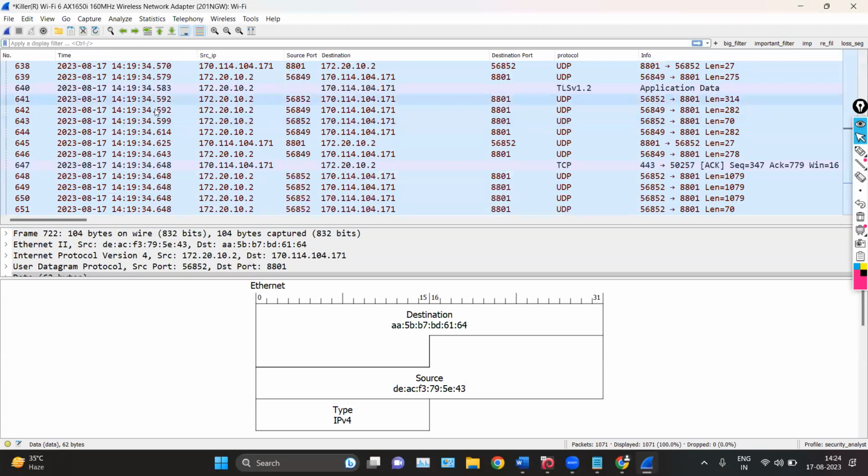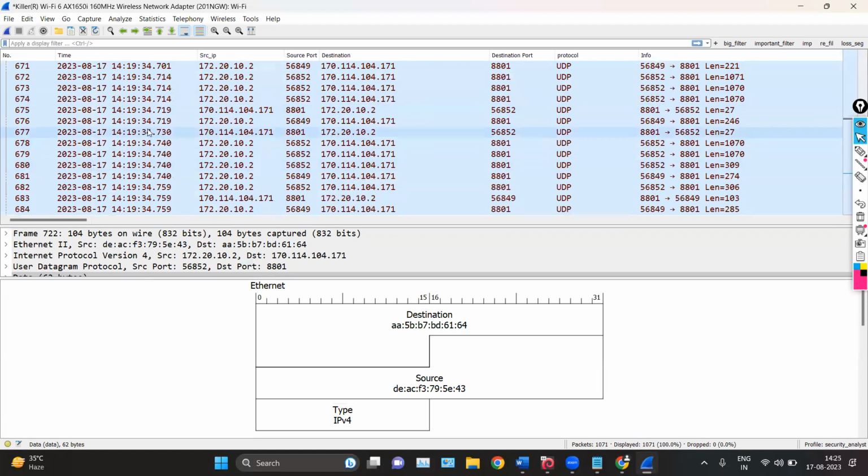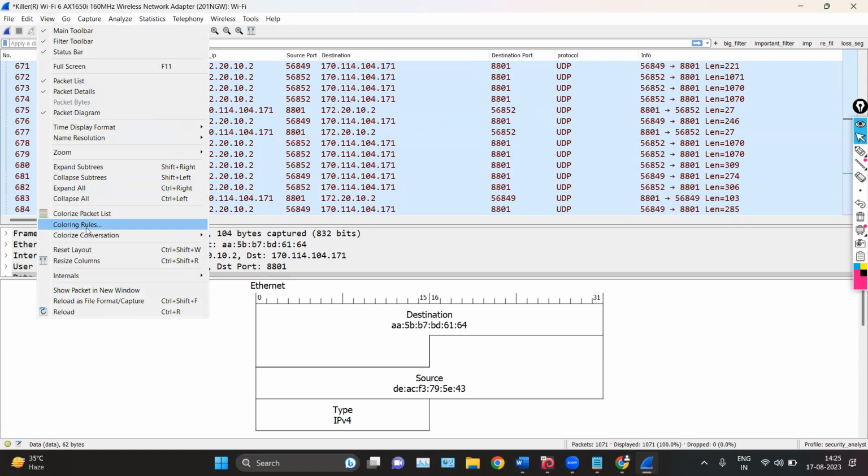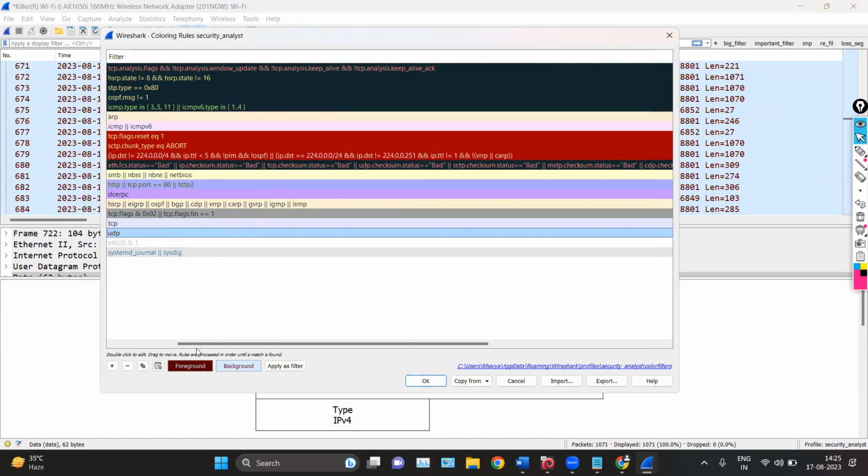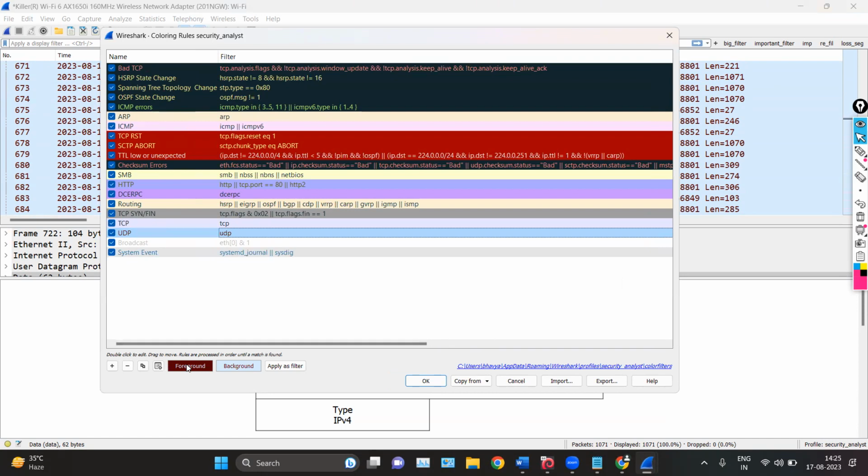Now if you want to change the colors, you can change them as well. You can click on View, Coloring Rules. Let's say for the UDP. Here we have two colors: first the foreground, which is the text color, and second the background color. Let's say I want to change this UDP color.